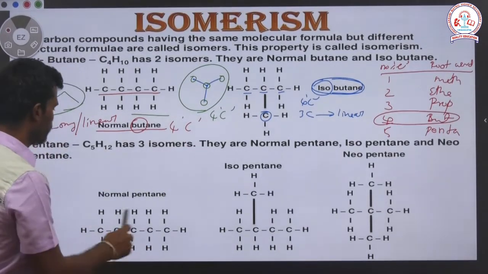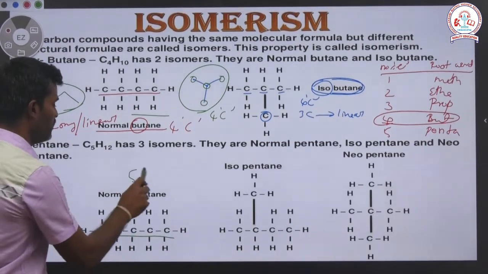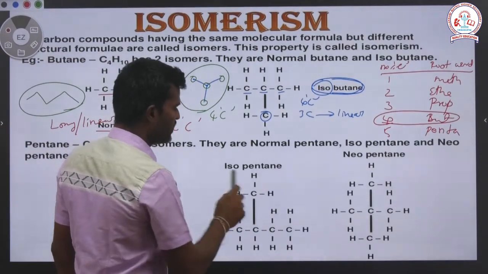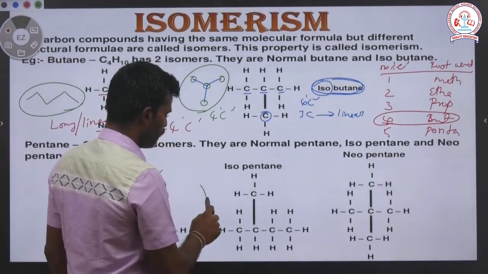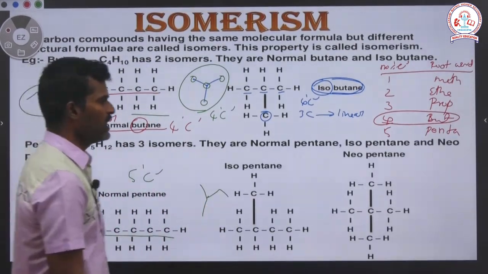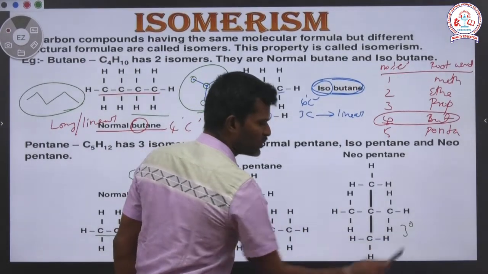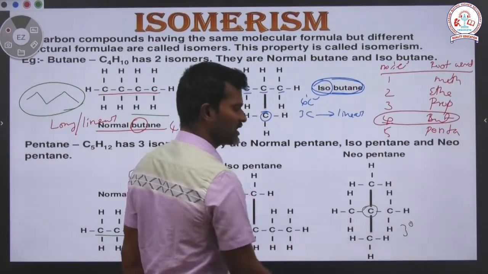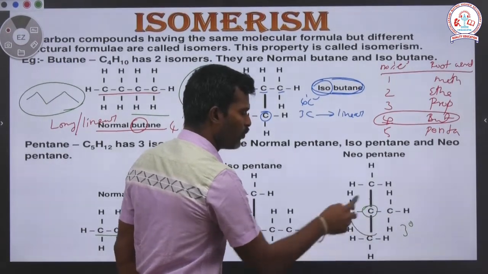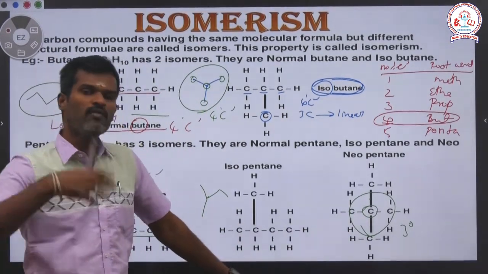Then the next one is pentane, with 5 carbon atoms. This is known as isopentane, which is Y forming. Right? The Y forming is called isopentane. And then neopentane, which is known as a tertiary hydrocarbon. You just see like this, the center carbon is attached with 1, 2, 3, 4 individual carbon groups of elements.